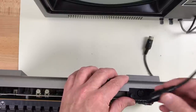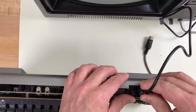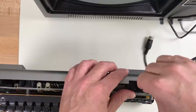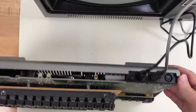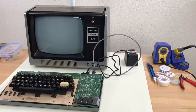So let's plug the power in here. If it goes in, there we go. Plug the video in. Now let's see if there's any smoke when we turn it on.